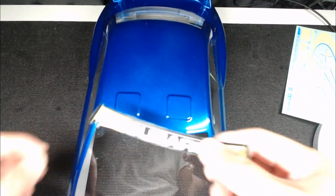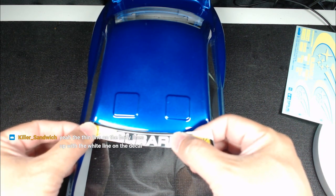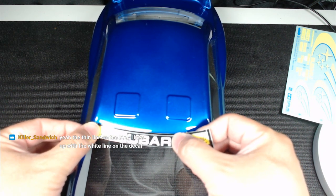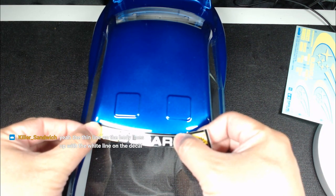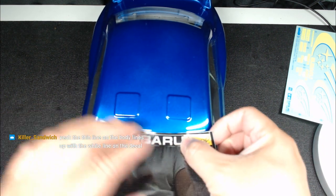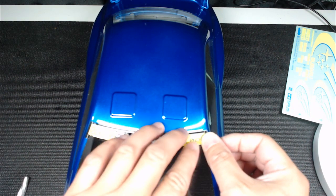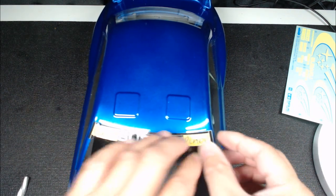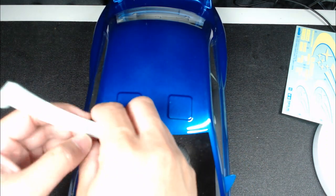I didn't tint these windows because you didn't tint them. So I was like, oh, well. You didn't tint them, I won't tint them either. But I should have done it for the Porsche. I think the Porsche needs tinted windows. I think I got it. I think it looks pretty good. I'm not sure.